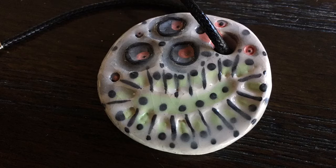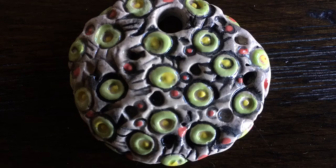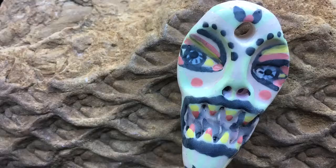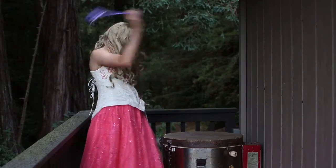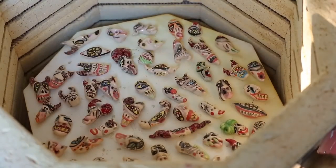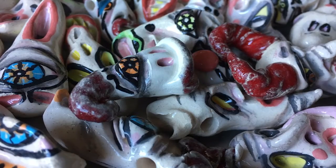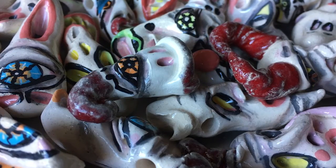Then I have to hand paint each one, every little detail with a fine brush, every little line. Sometimes I will scratch little details into the pupils. It has to be put in the kiln again and fired at 2,000 degrees to melt that glass to get that intense color. Then just when you think it's finished, I have to put a clear coat on it, which is also glass. So we're looking at 3 days to make a set of Mind Monsters.